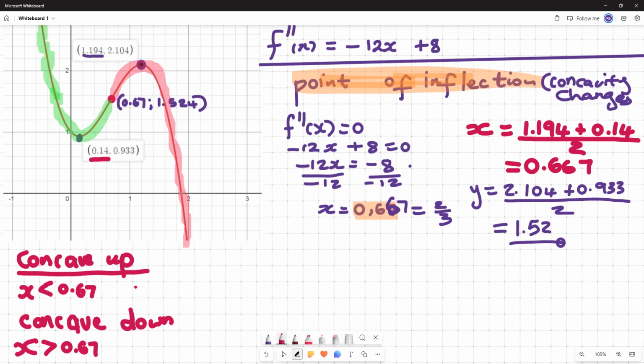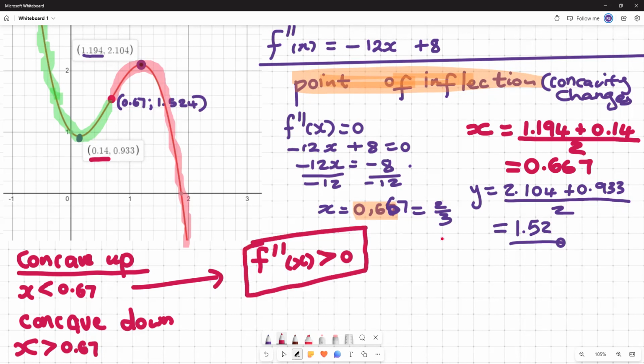So we can do this then. With this finding here, we can basically say, for concave up, we know that the second derivative must be what? Remember, concave up, guys, the second derivative must be bigger than 0. Now let's prove that we're going to get the same answer. For concave up, the formula is this. Now you need to know it. This is the formula for concave up. Let's prove if this is true.